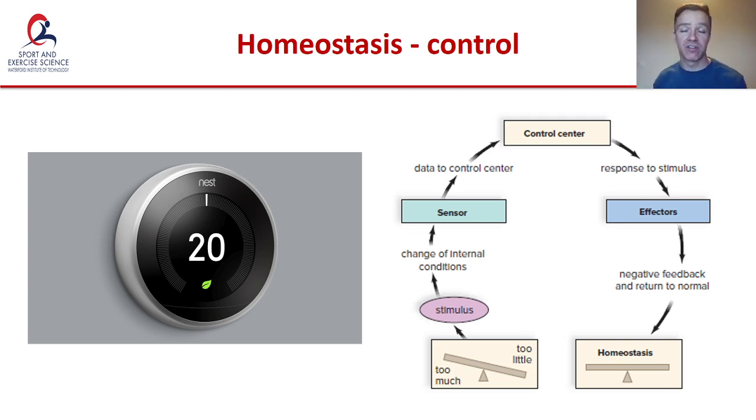Once the internal environment returns to normal, or everything is back to its set point, if you warm up enough in that example we just gave a second ago, then there's going to be a decrease in the original stimulus. So whatever was triggering that sensor or receptor will be diminished. Therefore, the signal going to the brain will be diminished, and the signal that's been sent to the organ will be diminished, and the loop will be closed off. So this type of feedback is called a negative feedback loop, and it's the primary method responsible for maintaining homeostasis in the body.